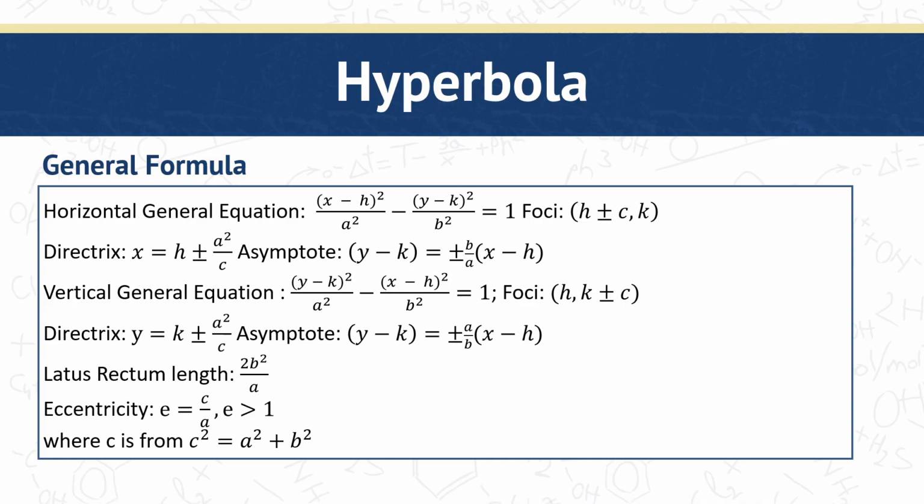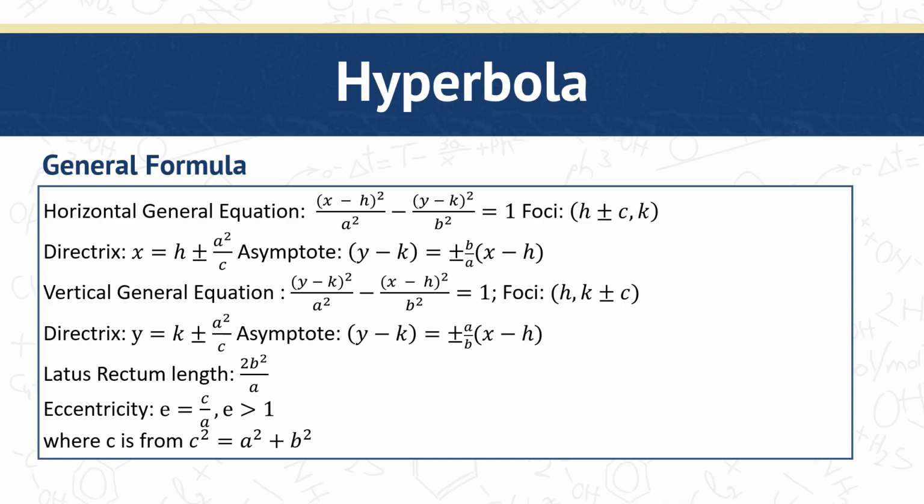And now there's an asymptote. Since the hyperbola is like two parabolas that are facing away from each other, they don't like each other. There's a sloped line that goes through it, and it's really fun to look at, because it will never touch that line, that asymptote, but it gets so close to it. Here there's a horizontal and a vertical. Horizontal is when they face left and right away from each other, and vertical is facing up and down away from each other.